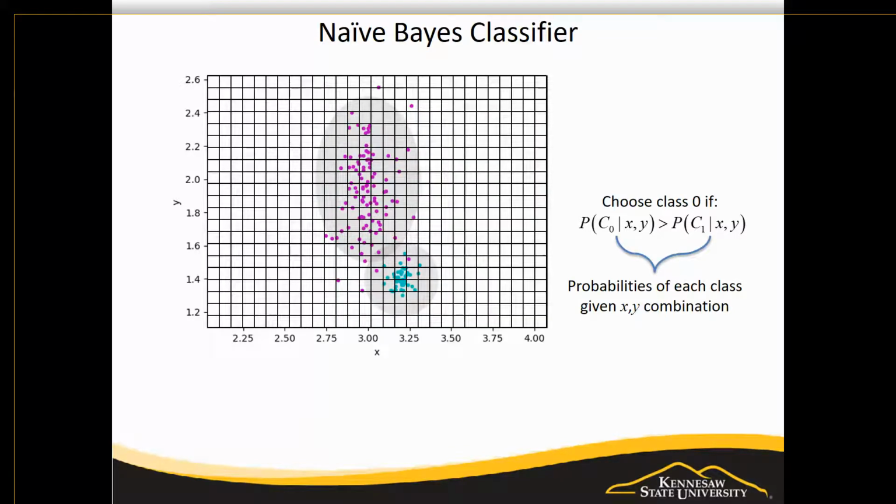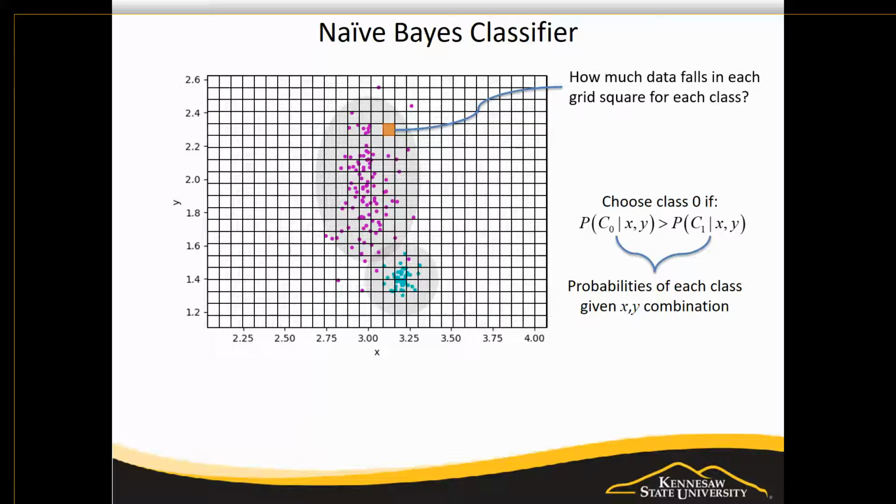Okay, so the first thing we're going to need to do in any problem, we can't look at continuous variables x and y. We're going to have to discretize it somehow. I have to break it up into little pieces, because it's not possible for me to come up with a probability with continuous stuff, unless we're going to do some sort of fancy analog stuff. If we're going to break this into little pieces, we're going to have to look at regions. Okay, so if I break this into a grid, I can say, anywhere in that particular grid, what is the probability of me being class 1 or me being class 0? Okay, and those probabilities are going to be based on the training data that falls within that grid space.